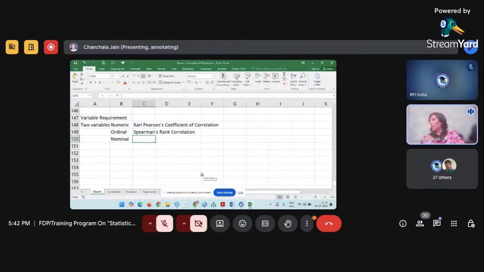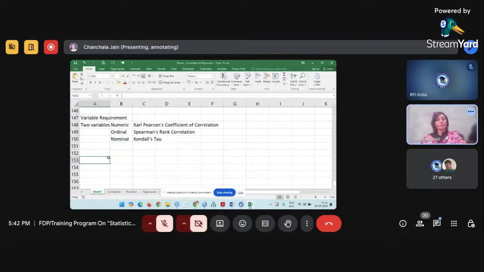In case of nominal, generally we go for Kendall's tau, right? So according to the type of variables, you need to decide which correlation method you are applying to get the relationship between the variables, right?